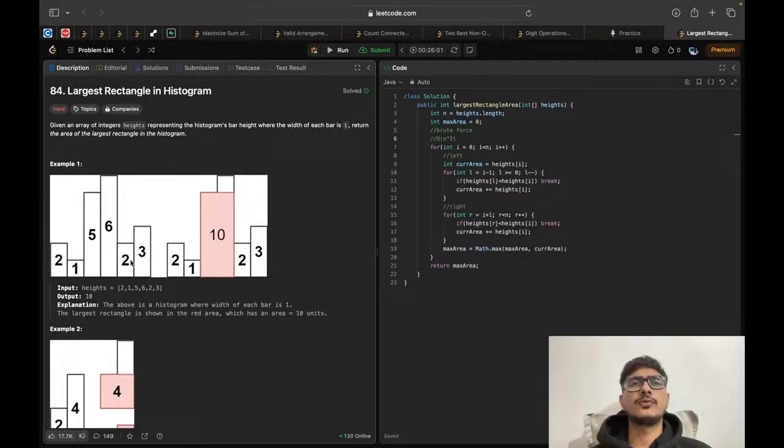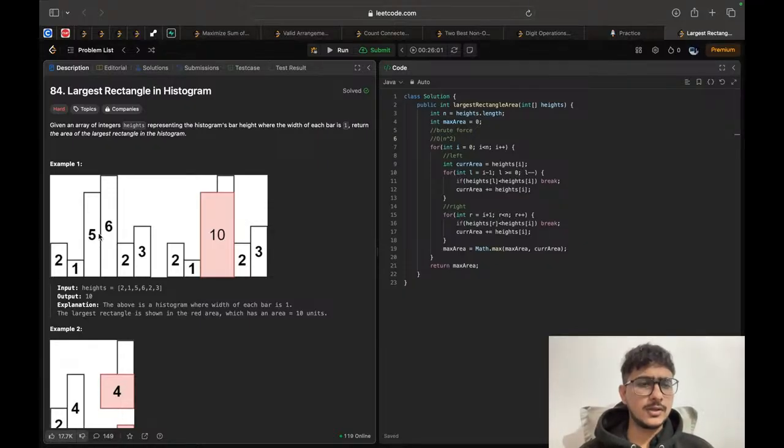Okay, so we need to maintain a monotonously decreasing stack. For example, for 2 I add 2, for 1 I add 1 to the stack, as this is monotonously decreasing, 2 1.